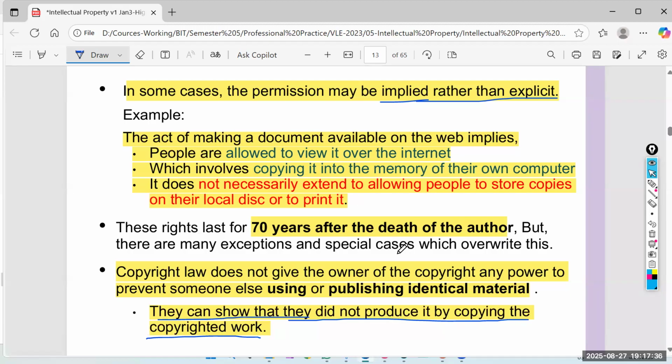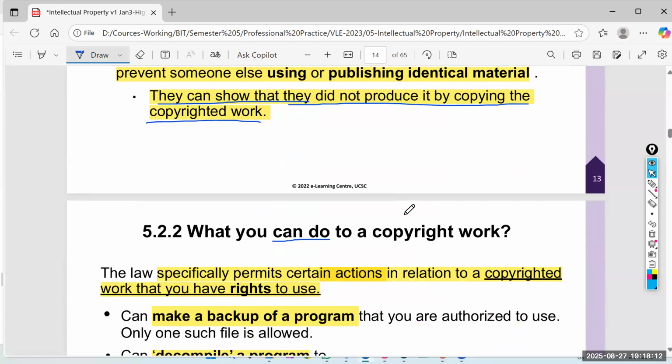But this is for individual work. But most of the time, when it comes to software and industrial things, it is a company, right? So you, as a company or as an organization, develop the software. Then it depends on the country, right? The exact number of years differs, but the number of years is pretty much the same. But sometimes it is counted from the release of the software, because you can't exactly say who the author is, right? It is a collective teamwork. Okay, right.